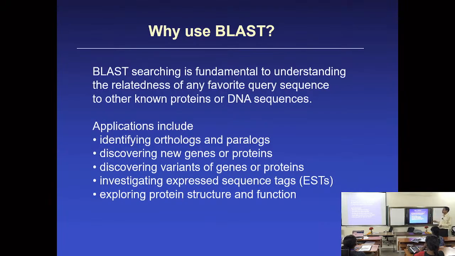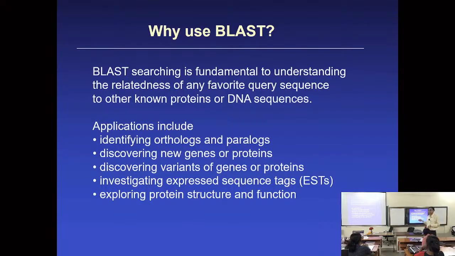So, identifying orthologs and paralogs, identifying new genes. It is possible that the sequence that you have is a gene which is not yet identified. When you BLAST against a database, you will not get any sequence with 100% identity to your query sequence, right? But if this is a gene, it is likely conserved, so it may get a hit, maybe 90%, and then you will say, okay, I have found a new gene. It is homologous to the particular gene, the hit that you get in the database, right? So you will find a new gene using this approach.